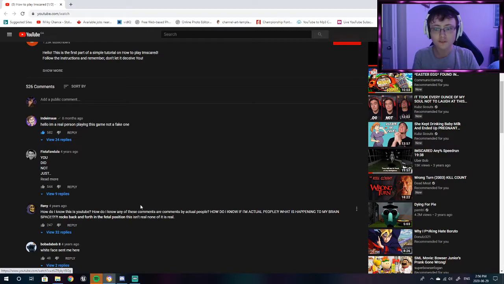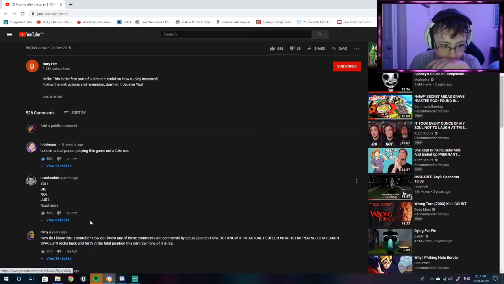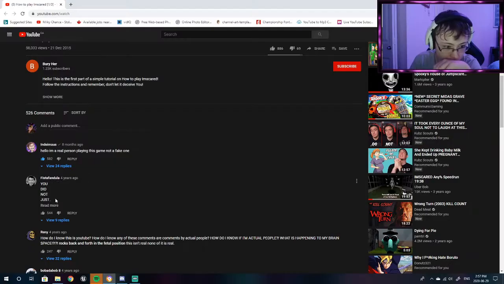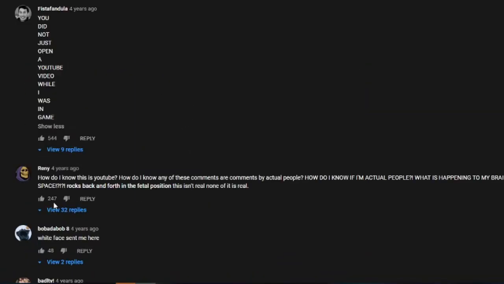Okay. First off, I did not just do that. It opened itself. Like, wow. I could have sworn I did not open that video. It just straight up took me to YouTube for some reason. Okay. Let's check the comments. Hello, I'm a real person playing this game, not a fake one. You did not just open a YouTube video while I was in a game? How do I know this is YouTube? How do I know any of these comments are comments by actual people? How do I know if I'm actual people? What is happening to my brain? Space. Rocks.